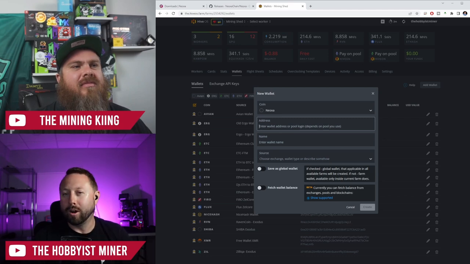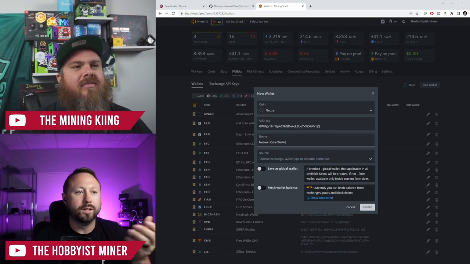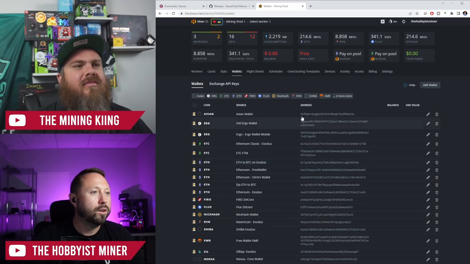Now we copied our address and we're just going to paste it right in there, which is awesome. And then I'm going to come down here and I always like to name mine, I'll call it Neoxa. And then I always like to say where it's from, like is it Exodus or Zelcore? And in this case, we're just going to put Core Wallet. And that lets us know it's on the machine there, which is perfect. You don't need to do anything for source or global or fetch wallet balance. And we'll hit create. Now at the very bottom, we're going to see the wallet address.